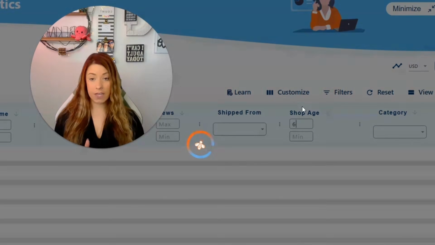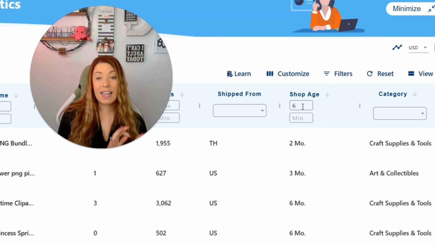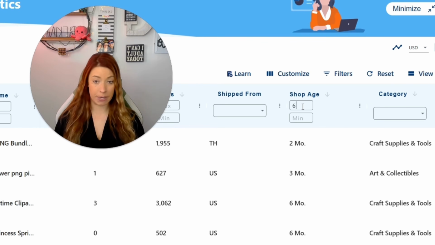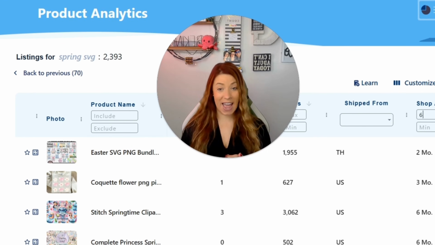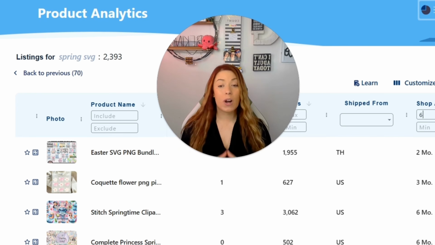The reason I'm doing this is because I want to know in spring SVG with my particular search term what is trending right now listing wise and what is a young shop. So if we can find items that are doing well in both of those parameters, we're going to be able to find things that we can add our own unique spin to. Now you can see we have gone down from 35,000 to 2,400. That is a much more niched down search that we are able to start combing through and determining exactly what we want to provide our own unique approach to.